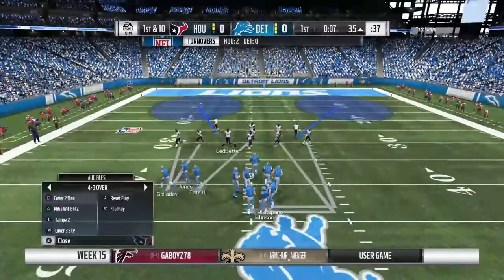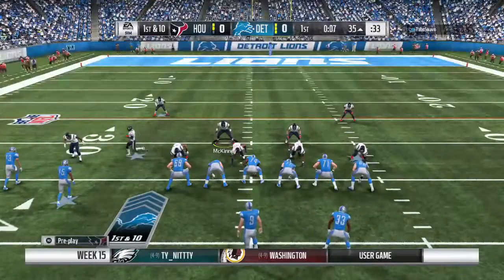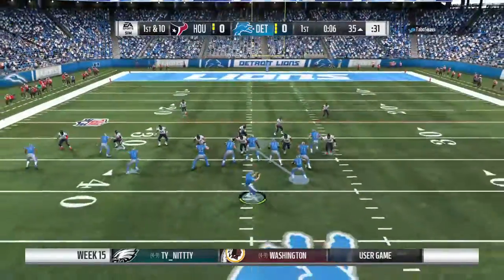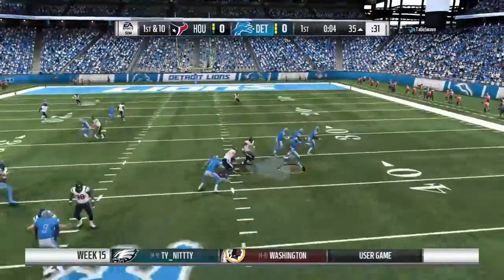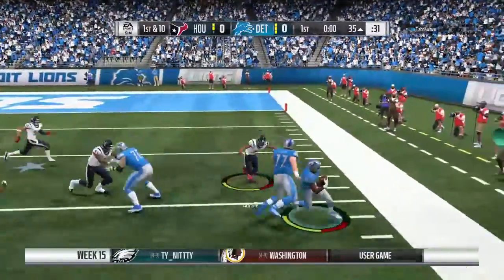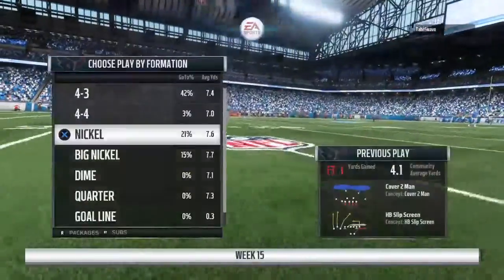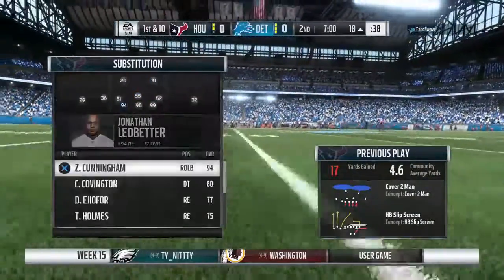Ball up to the 35 now as they come up on 1st and 10. Stafford on 1st down. Screen play, Johnson. Space to run past the 20. And he will be out of bounds here on what will turn out to be the final play of this first.